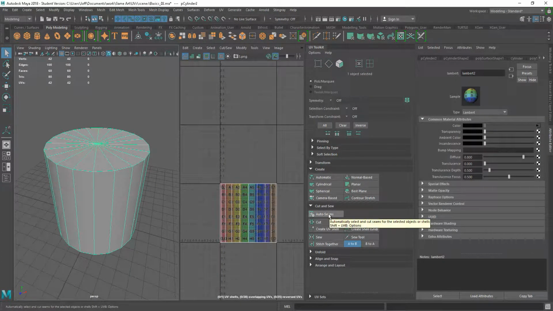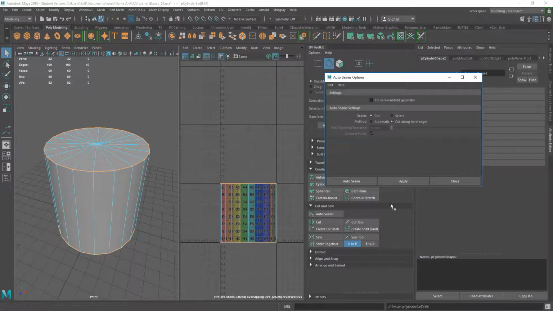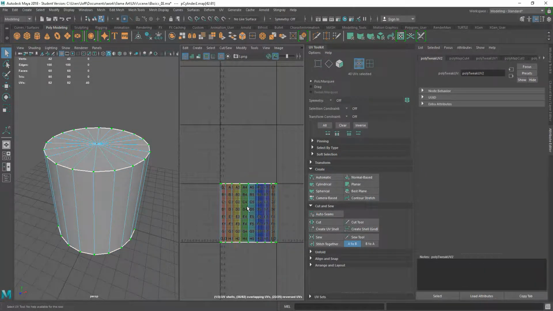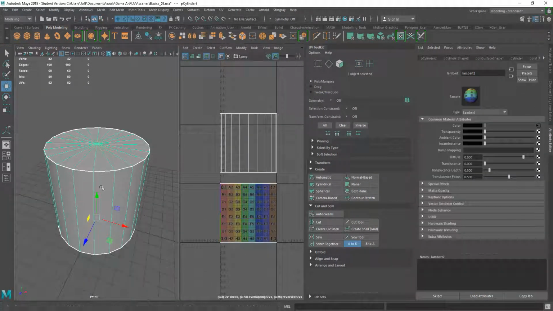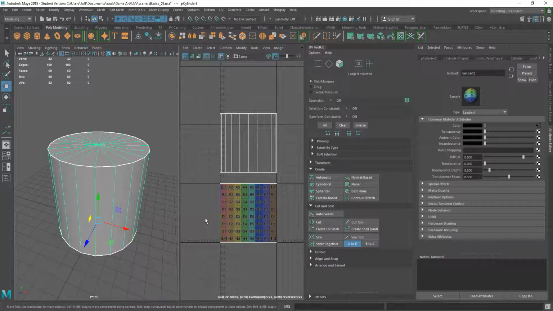If I shift click on any of these tools, we go into the options. So auto seams, there we go, because it's on automatic. If I cut along hard edges there, have that clicked on, let's click apply, and there we go. You can see that these are selected in orange now, which denotes that, let's grab this, split those out as well. Okay, bit of a long-winded way around that, but that can be quite useful if you've got hard edges on a model and you want to break that into UV shells based on those hard edges. Can be a quick way to actually split a model apart. So that's a couple of ways of getting individual UV islands or UV shells within your mesh.